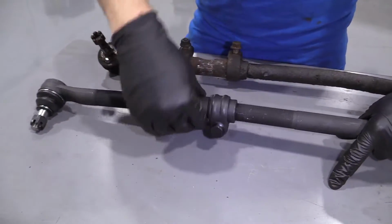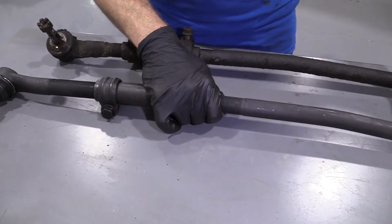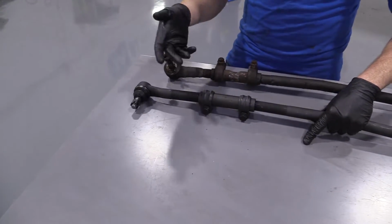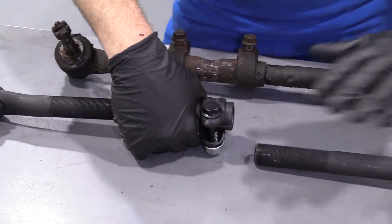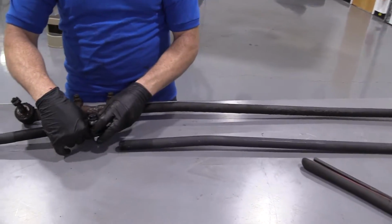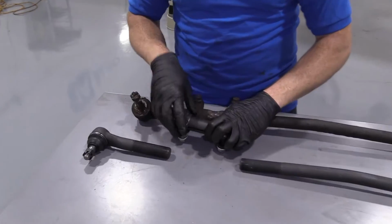So when you take this apart, you're going to want to be careful because this arm right here, or inner tie rod end, will come swinging down. All right? This one right here might try a little bit, but it really can't go far. It's not super long. There we are. So right now, if this was in the vehicle, this inner tie rod end would have just swung down, okay? And this one was pretty close, ready to come off.